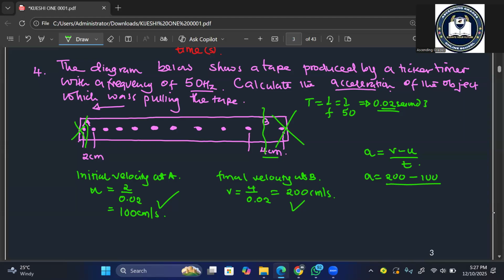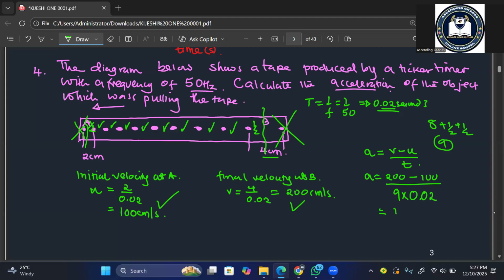But this space in here, where we have a small half, then we have 1, 2, 3, 4, 5, 6, 7, 8, and we are having a half. So we have 8 spaces plus 2 halves. And this gives you a total of 9 spaces. So the total time taken will be 9 times the period for one space.